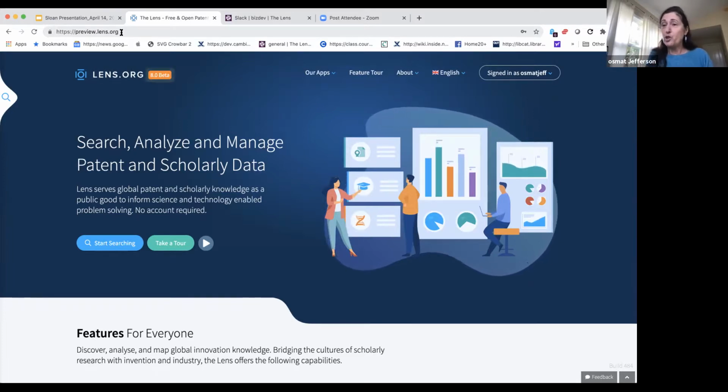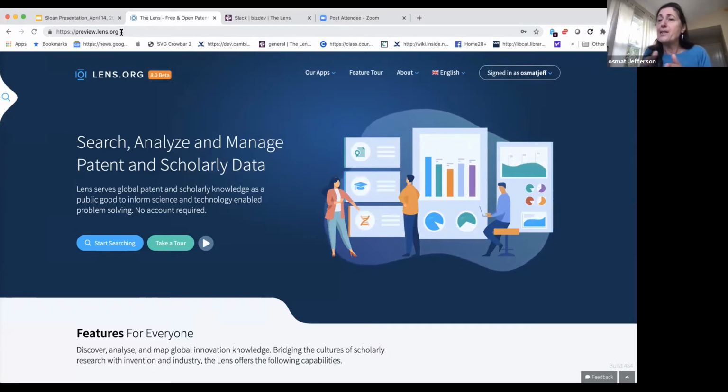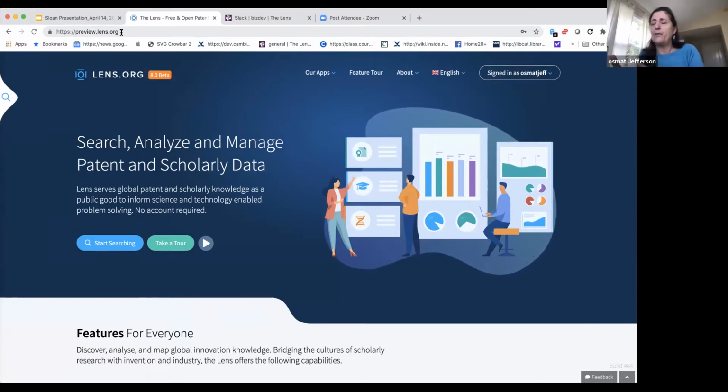Because we have changed the UI quite a bit, we did not want to release to production immediately. We wanted a preview site where you can experiment and help us test. As much as we can test, we're a small group, so we need you to work on it. The only thing is that whatever you do there is not saved. If you are a registered user saving your work in your work area, this will not carry over, because this is just a preview site to allow you to experiment with the new data. So you can find extended family and simple family now.